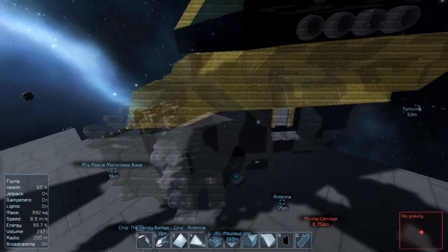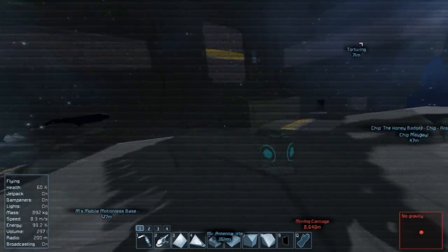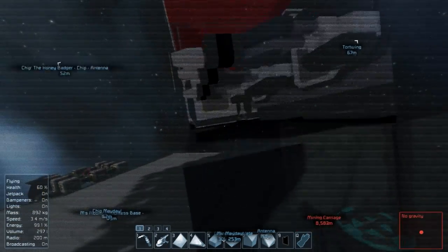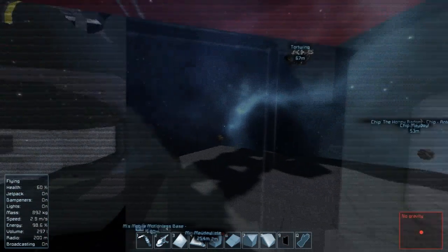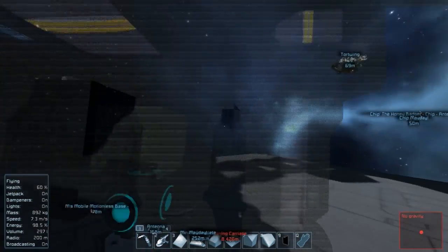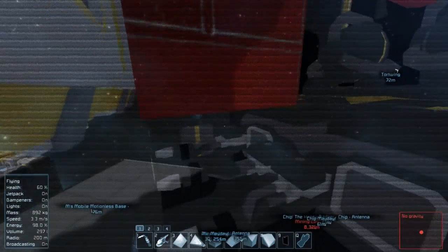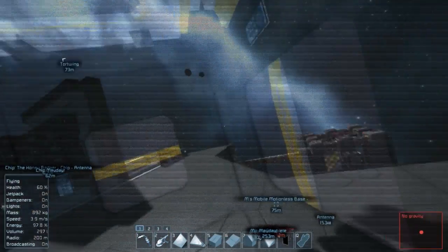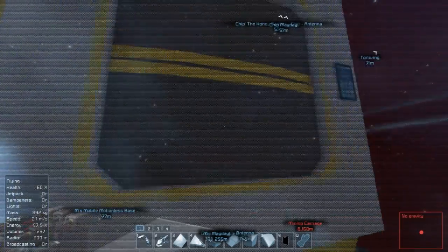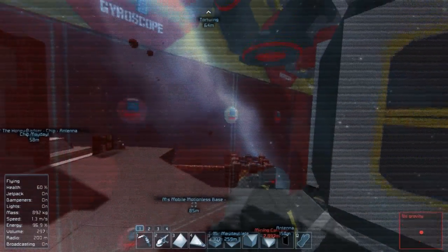I did look at Skimmer over in a creative world and did a few minor adjustments. I decided to keep the cargo containers in there because why not? And I added in a few welders here at the bottom, so they should help protect these lower drills. Some of them anyway. I don't know. There was room. I was like, why not? Let's throw some welders down there. We could probably put more in better locations, to be honest, but we'll see. Other than that, I moved one of the sensors that I wanted to move. And I think that's about it.